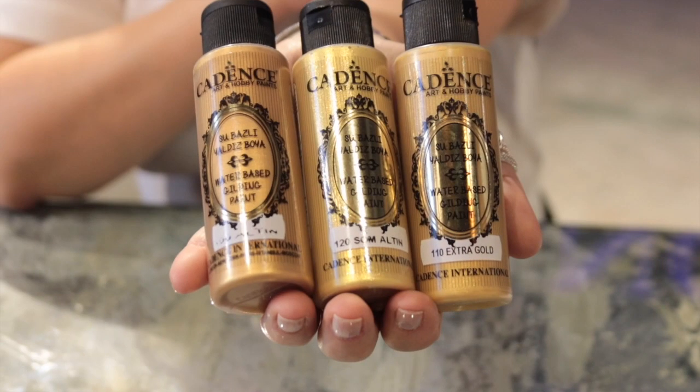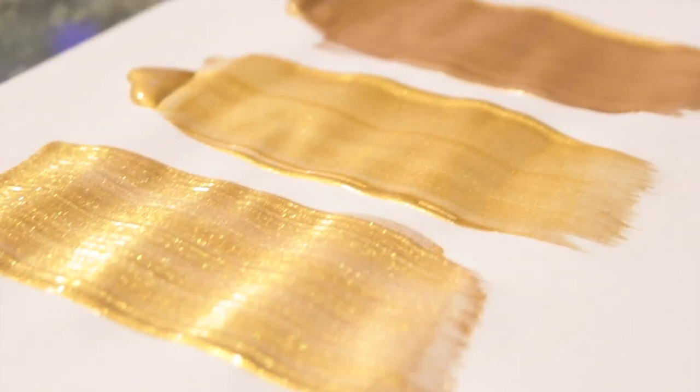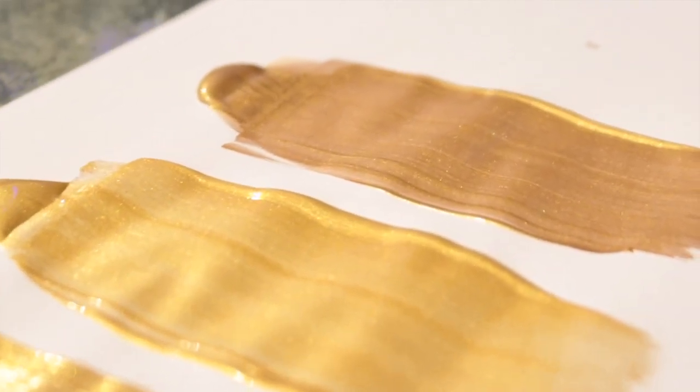As we stated before, water-based gilding paints has the tones of the gold colors. In my hand, there is the gold color, super gold color, and extra gold color. If we look at them carefully, we will see that the pigmentation of each color is different.